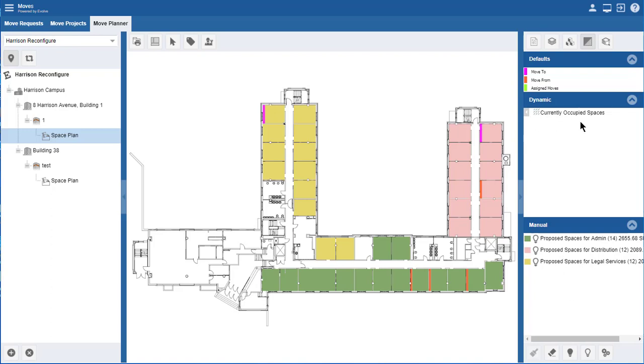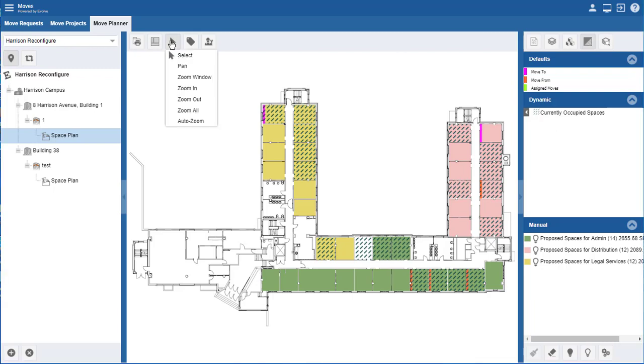And I can also have themes that define currently existing conditions. In this case, I've only set up one theme, and that one is to see what spaces are currently occupied. And in some cases, as part of building out this demo project, I have assigned some people to various conditions as far as move tos and move froms, and we're going to go over all that as part of this presentation.